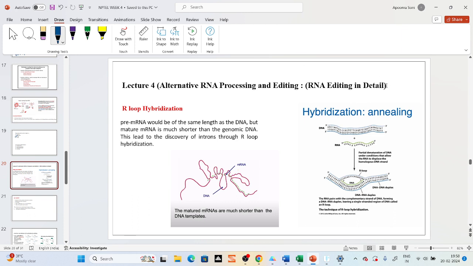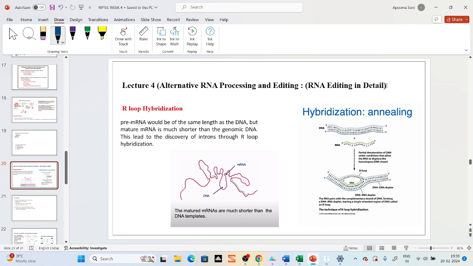So before moving to RNA editing, the main important points of this week's lecture are, first, the alternative splicing and alternative poly A tailing, how it happens, and why alternative splicing is so important, because it helps in the determination of sex of certain organisms such as Drosophila. It helps in increasing expressivity, and if it is dysregulated it can lead to many pathological conditions. And then we'll see how introns were discovered, and the other important topic for this week is RNA editing. So alternative splicing, poly A tailing, and RNA editing, these are both very important.